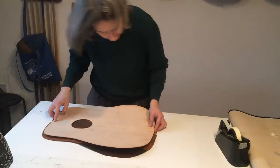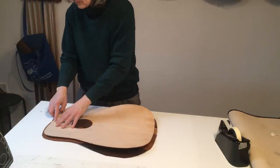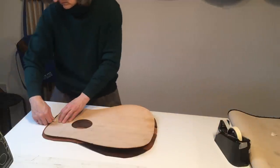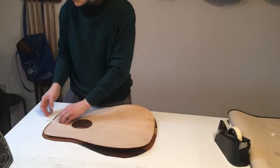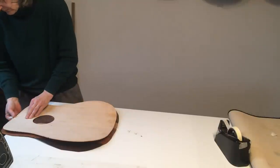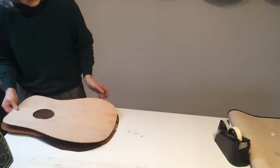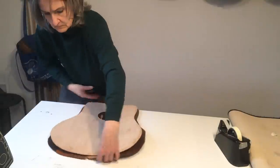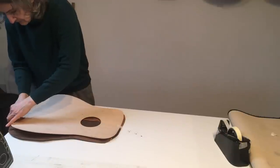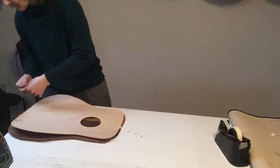What you unfortunately couldn't see me do in the video because the camera wasn't running was apply two thin layers of glue to the top and to the veneer. I let that sit for an hour so that it would dry, so that basically both pieces are covered in almost completely dry wood glue, and now I'm putting them together by ironing the veneer onto the top.